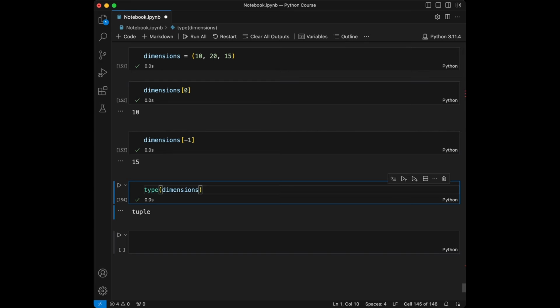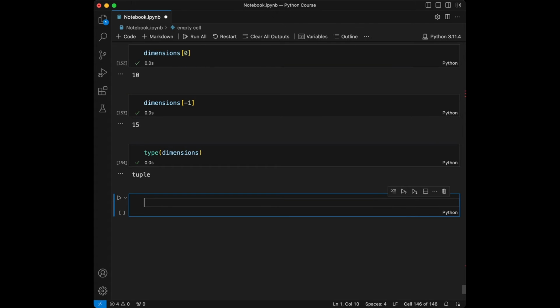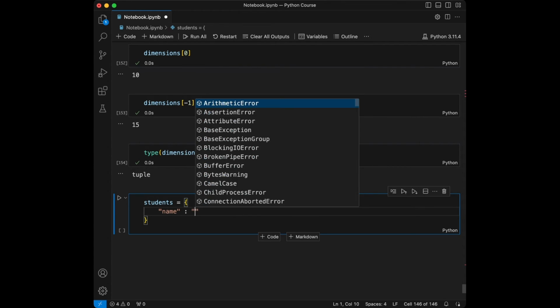Okay, great. Let's talk about the dictionaries. A dictionary is a collection of key-value pairs, providing a flexible way to store and retrieve data. Okay, let's talk about them. We can create dictionaries with curly braces like, let's say, student, and we can say curly braces, then we can say name, and we need to use a colon after that, and we can say, let's say, Alice for the name.